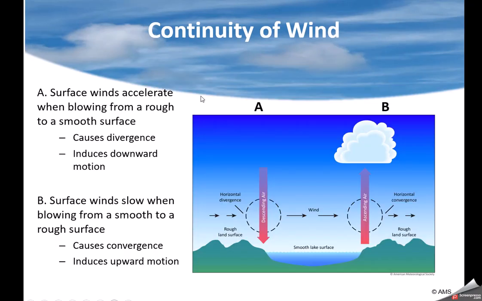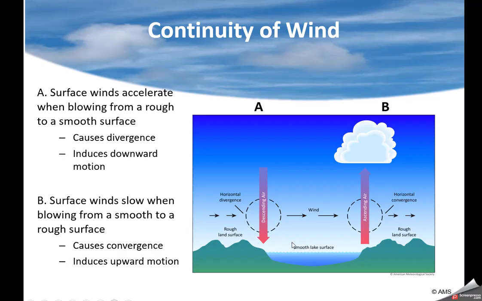So let's take another one here. We have sea breezes, lake breezes. If you go to Lake Erie, you get a lake breeze coming off the lake, especially in the springtime. So what happens is, you have air that wants to move from the lake to the land in the summertime, in the winter as well.